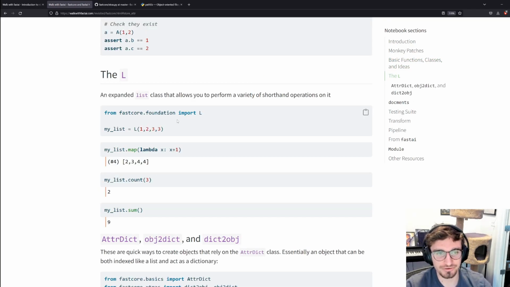Now, next on the sort of foundational parts of fastcore, we have the L class, which this is one where I will say is useful and probably could be used in a lot of different places. And basically, L lets us create a map that has a whole bunch of operations embedded into it. Things that normally we would need to wrap around and check for. So in this case, it replaces 1 line of code as well.